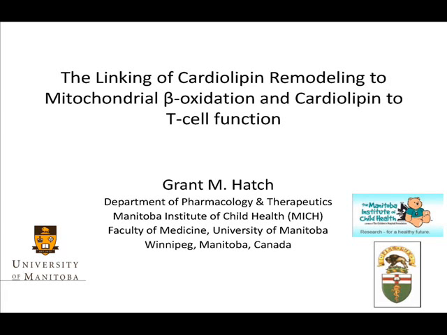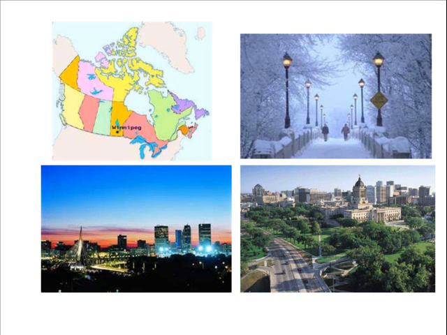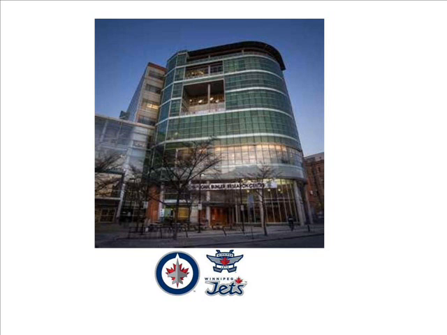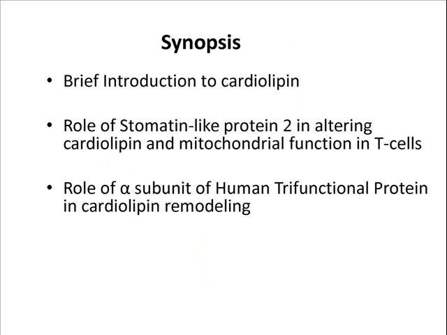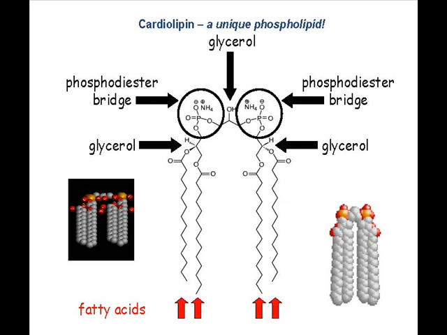Okay, well, I guess I'll just introduce myself here. I think most of you know who I am, Grant Hatch. I've changed the title a little bit: linking of cardiolipin remodeling to mitochondrial beta-oxidation. And I want to talk about some of our recent work on cardiolipin, its role in T-cell function. For those of you that don't know, I'm from Winnipeg.